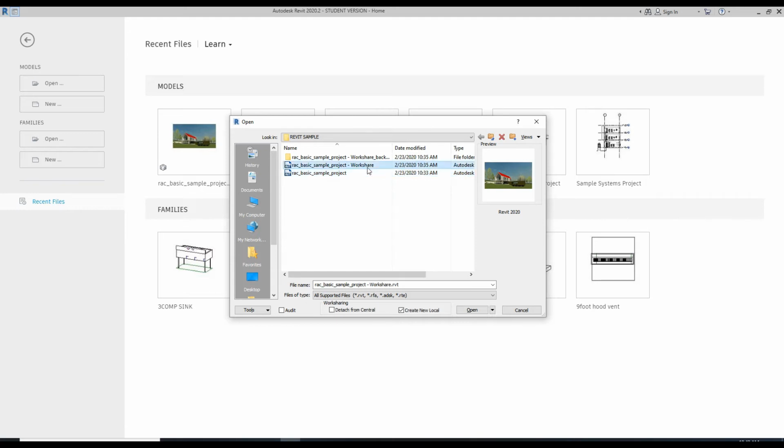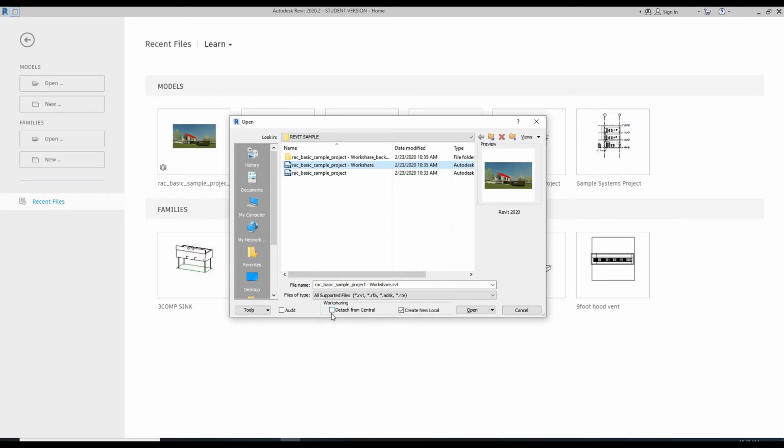Okay, so I've selected the file, and if you look down at the work sharing area again, you can now see that both of those checkboxes are lit up and available, and one of them is checked, the one called create new local. Now, most of the time that is correct, and that's the one you want. So by simply selecting the central model, it will do the right thing down here, automatically create a new local for you. In rare occasions, you might choose detach from central.